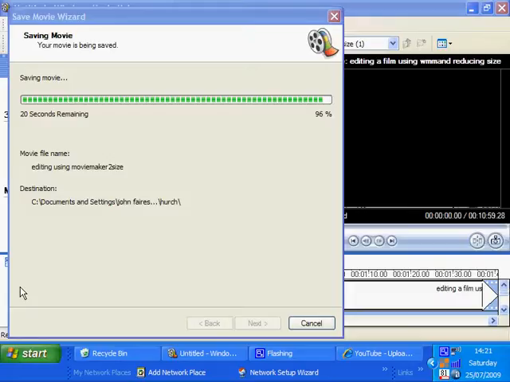It may be that the content of the film is going to be longer than 10 minutes after you've done all your editing. So we've got 9 seconds left, and as you'll see shortly, it'll all be saved to what we want. We're going to be making it Movie Maker 2 size, and I shall just be stopping it as soon as we've got to the end of our 5 seconds, and I'll be looking for the film just to prove it's there for you, and then we may go on to the next stage of the process.